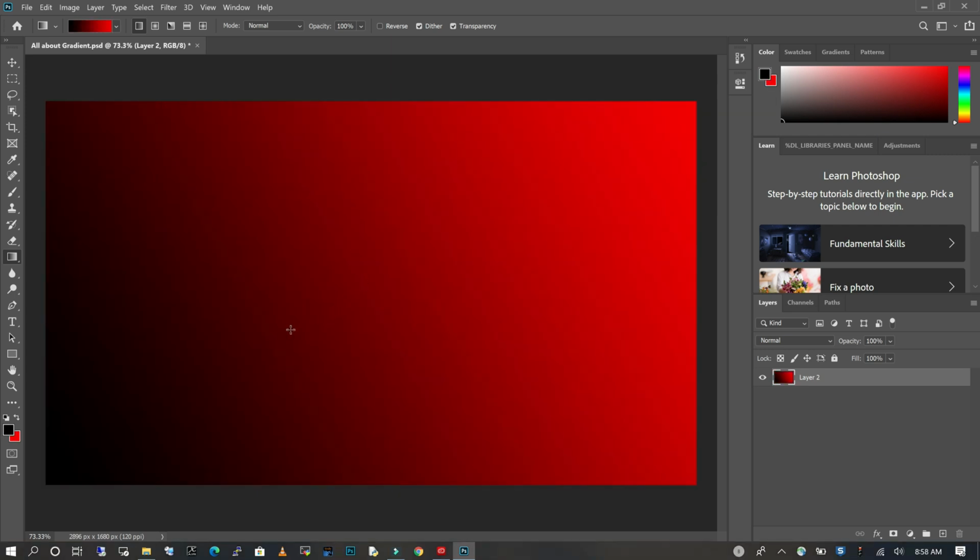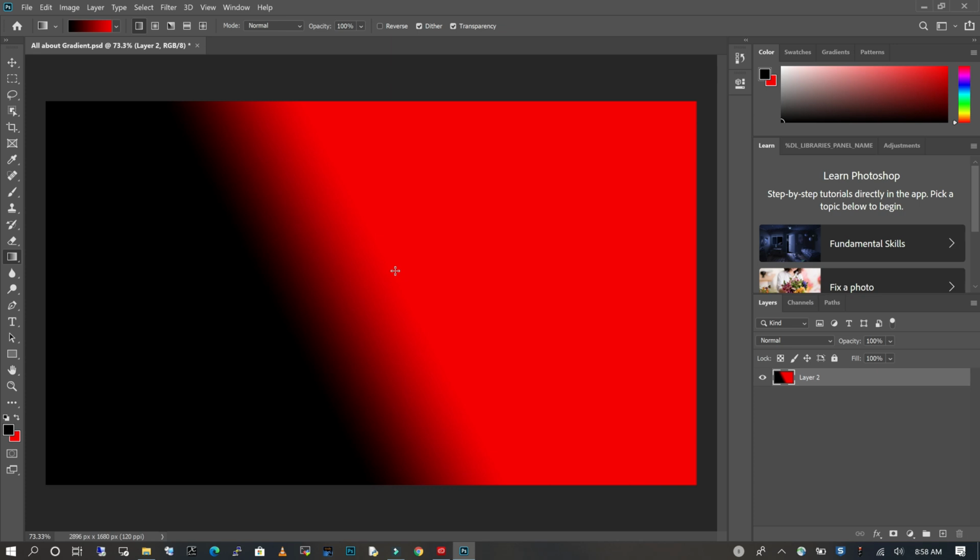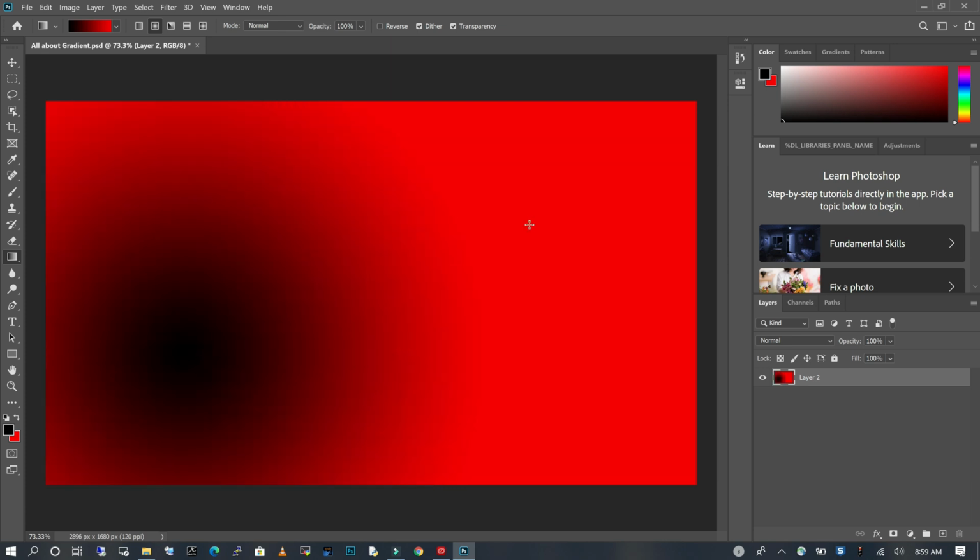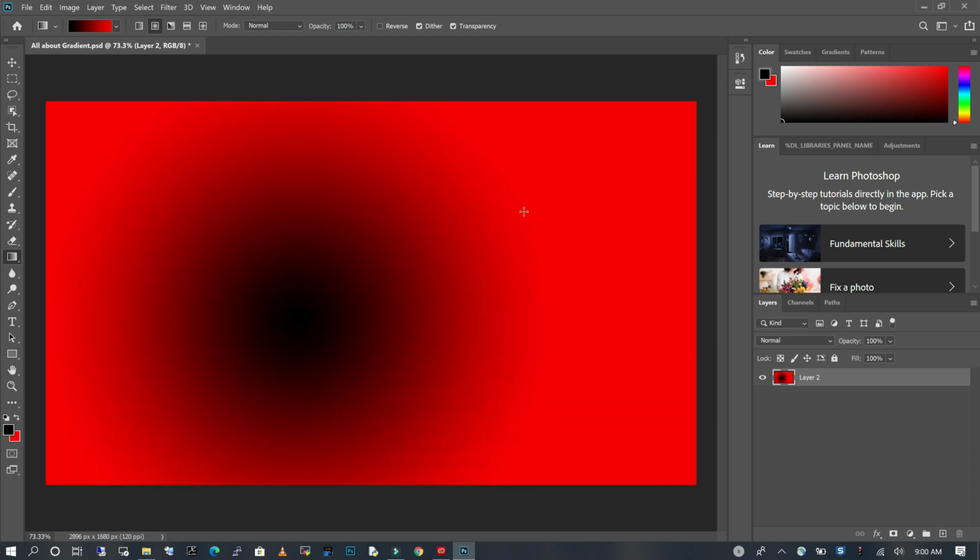If you just click in the middle, you get more of a defined boundary between the two colors. Of course, you do have a little bit of a gradient effect bleeding from the black to white. So the next one is the radial gradient. So if I click on that and I drag, you see that it gives you a spot. So that is what you get.